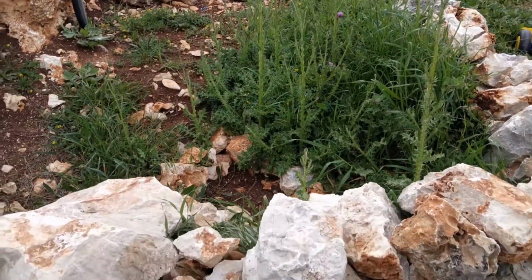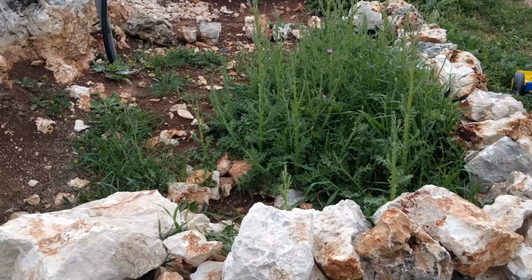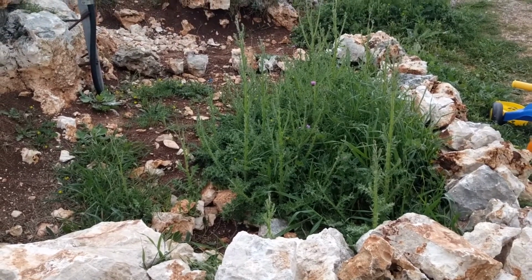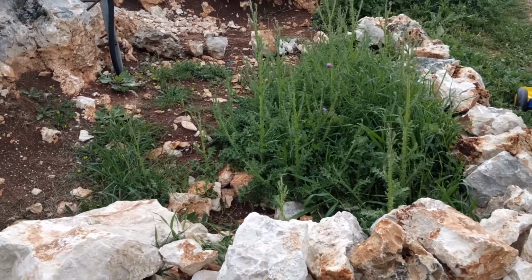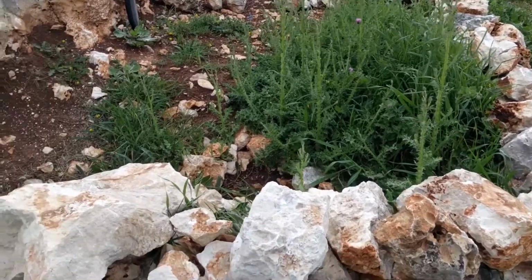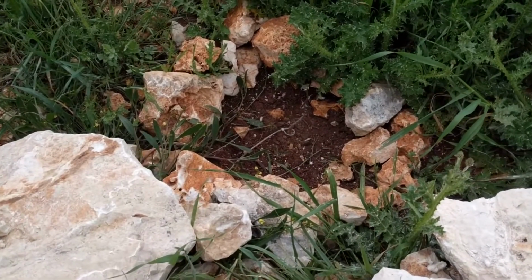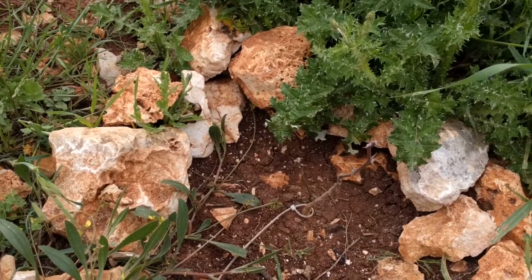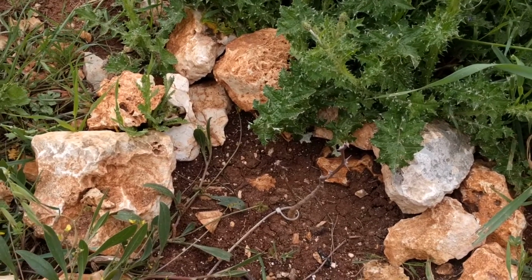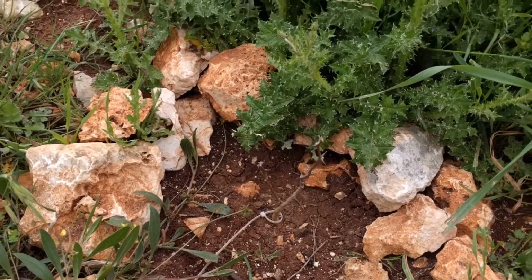Here I made some planter beds. Well, I mean, here's one planter bed. I made some other ones around the area that I'm not going to show yet because they're not done, but this one is about done. I put in a robinia, a black locust that I grew from seed last year. Here he is. And that's going to be doing nitrogen enrichment here. I need to run irrigation here within the next week because, as I said, we're coming to dry season.